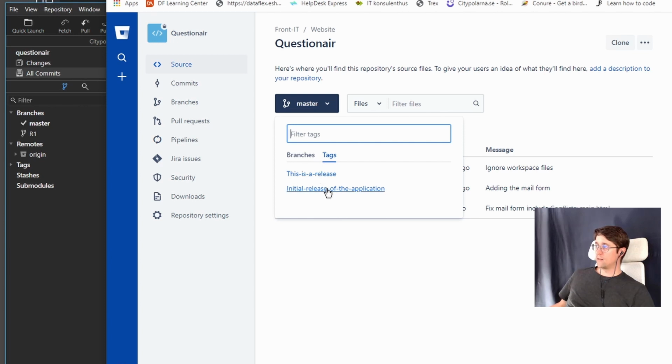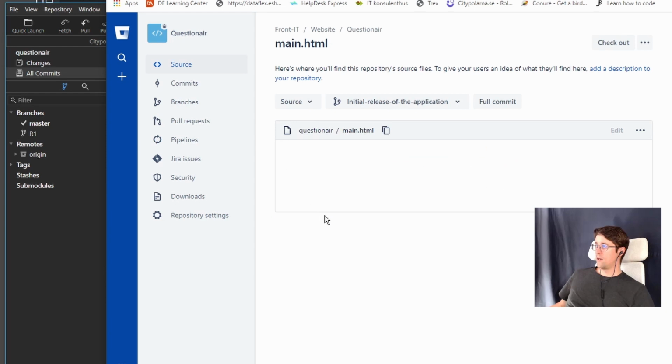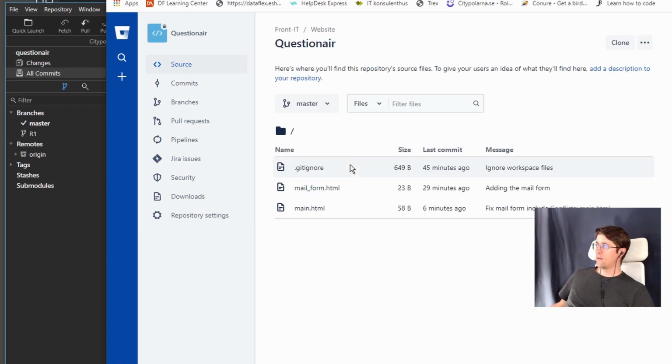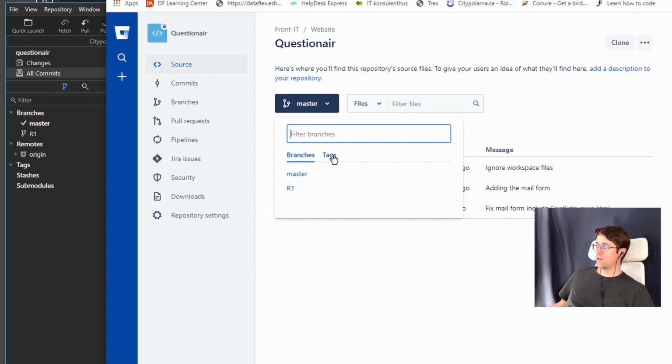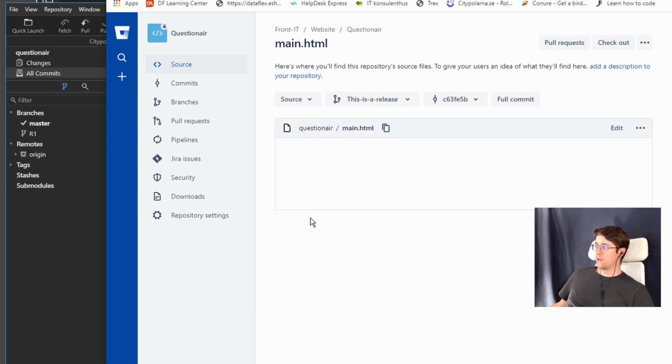So if I click this one here, I will see our main code as it was in the first release we did. And if I click on the tag, this is a release, which is the latest one, and go into the main, we have both the parentheses and the social media links. So everything is up to date.